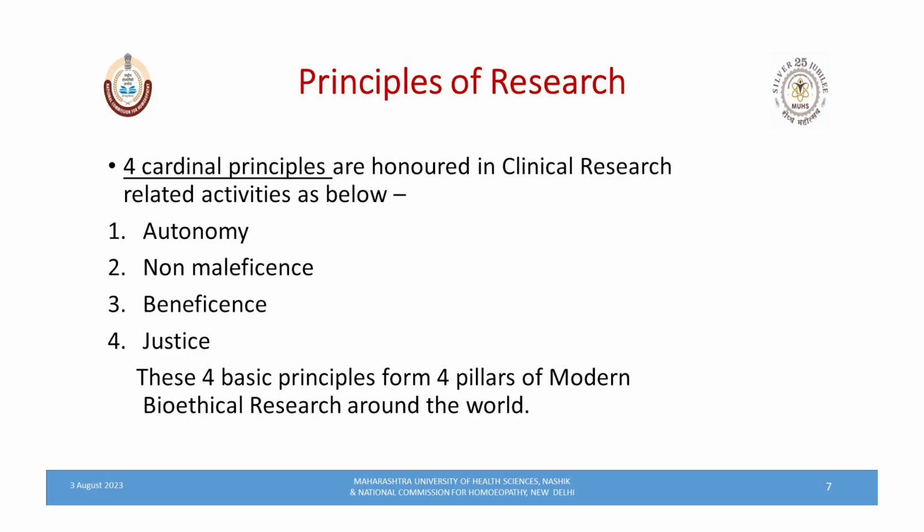Principles of research. Four cardinal principles are honored in clinical research related activities as below. 1. Autonomy. 2. Non-maleficence. 3. Beneficence. 4. Justice. These four basic principles form the four pillars of modern bioethical research around the world. These are the four cardinal principles of research which we will learn in more detail in the subsequent four slides. Through these four slides, you will learn the intricate fabric of the ethical framework one must follow and honor.